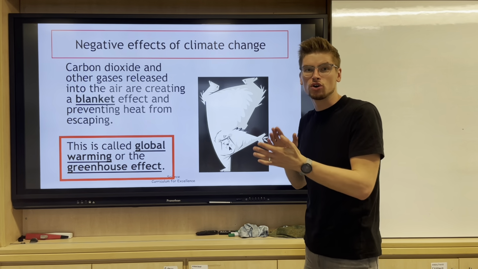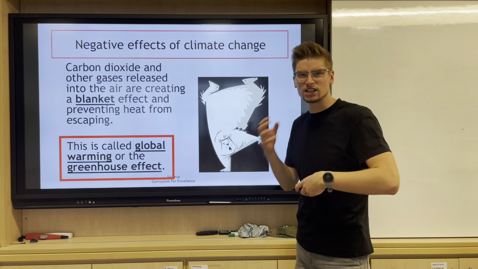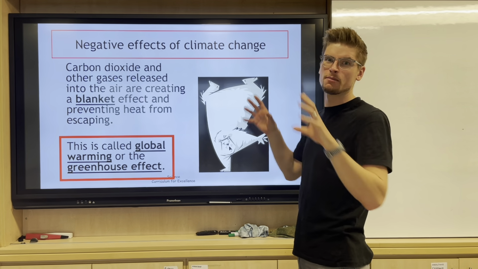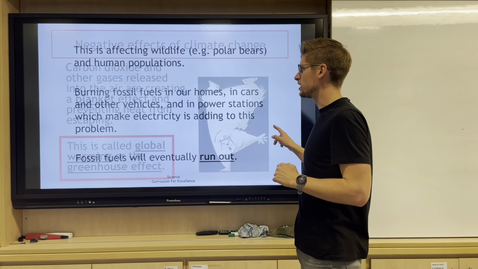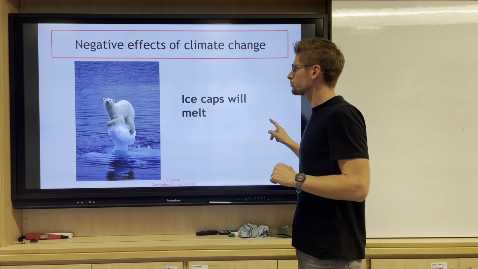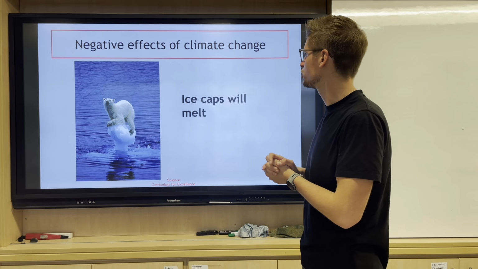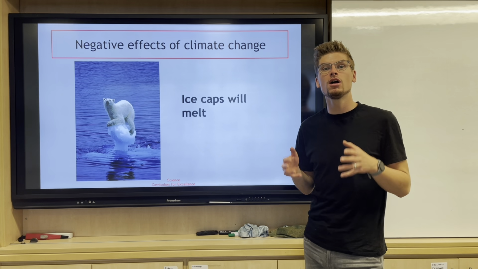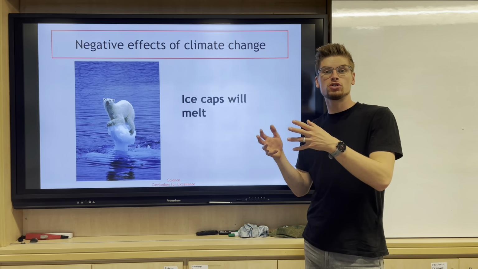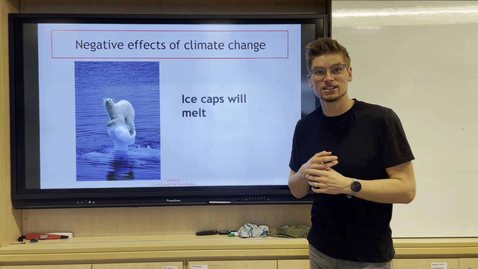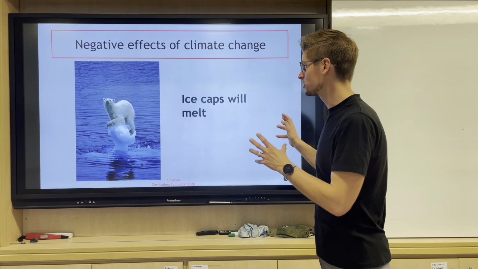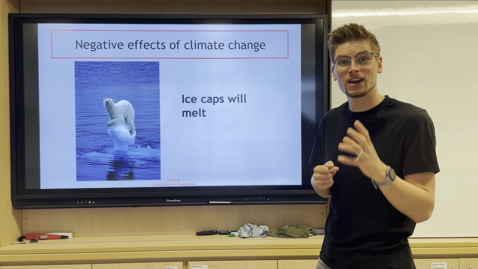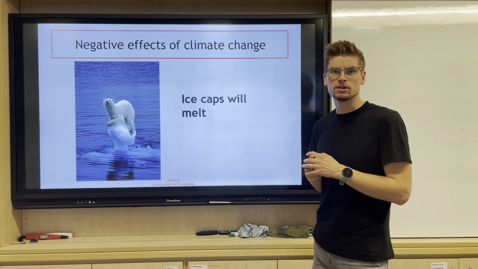So we know that global warming is also called the greenhouse gas effect. You may have heard of that, and it's just the idea that it gets warmer and warmer due to the fact that we've got more CO2 blanketing the atmosphere from it escaping up to space. So we know that the negative effects of climate change are things like ice caps melting, and we can see this already, that the water levels are rising. People are experiencing having to move away from their homes due to the fact that the water levels are rising in certain places, and that will continue to happen if the ice caps melt. We also know that if ice caps melt, loads of habitats are being destroyed, and that's a very awful thing for some of these animals.